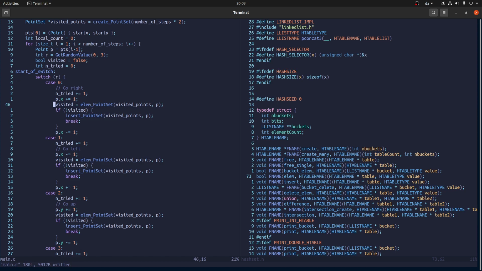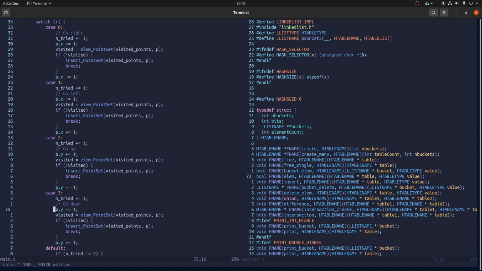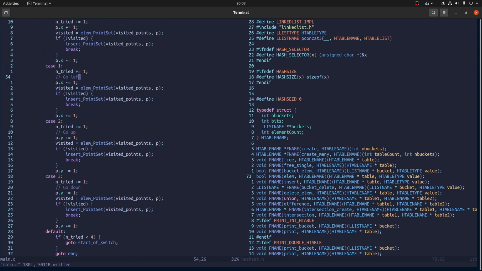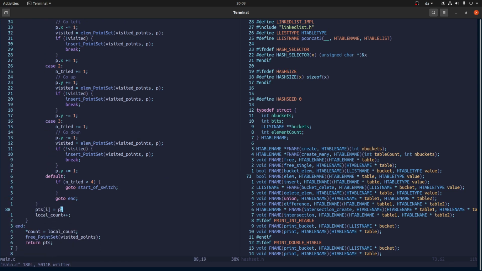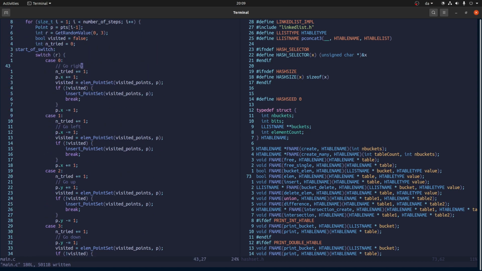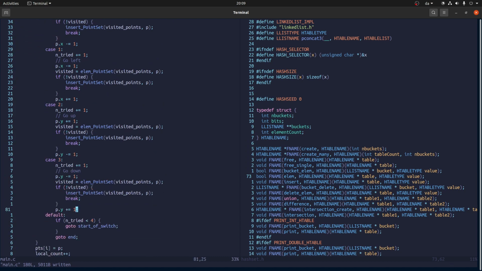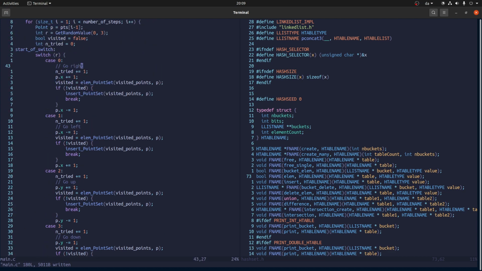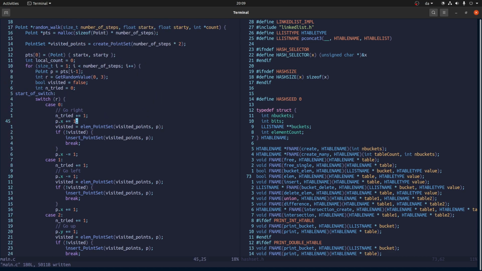And actually, let's see, not equal to 4 is not good enough. It has to be if it's less than 4, because let's say we start here, then it'll be 1, 2, 3, it will fall through, it will say not equal to 4, then we'll go to the start, then it'll be 4, 5, 6, 7, and then it'll say not equal to 4 still, and it will just be an infinite loop. So it has to be less than 4. And then you will actually try everything.